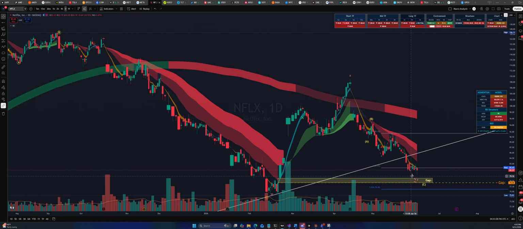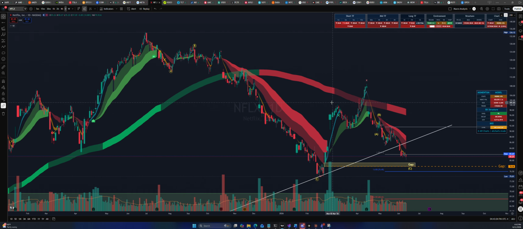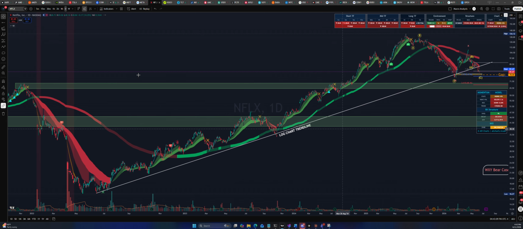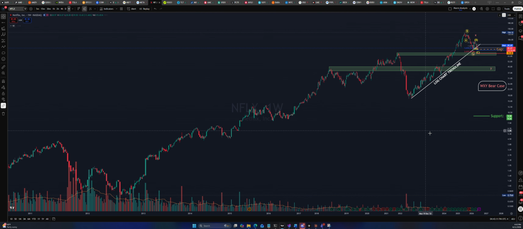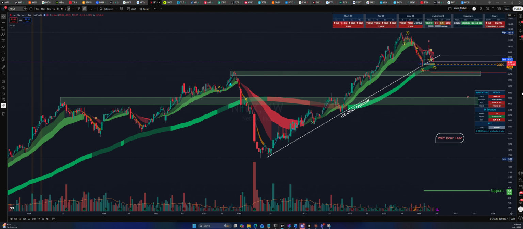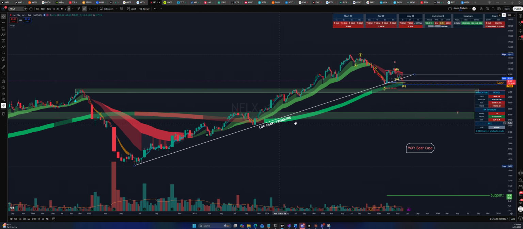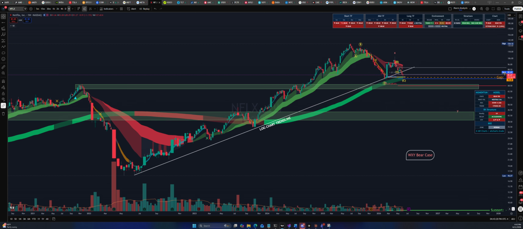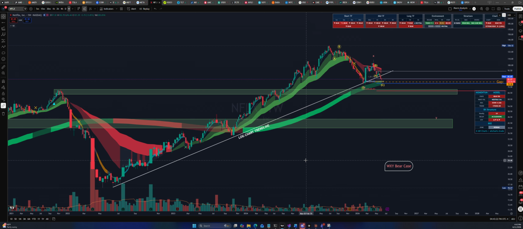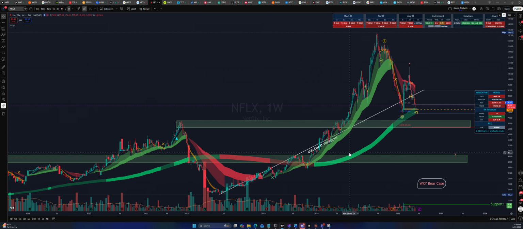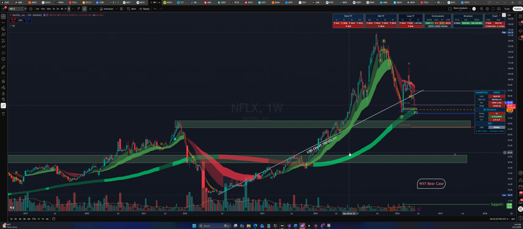Netflix, our target on Netflix is to fill this gap. Netflix is one I'm currently watching for accumulation. I don't know exactly what Netflix will decide to do, but you're at a trend line here, and you're currently right at this band. And if Netflix finds support here, Netflix is going to be quite a good catch after this pullback, because Netflix is currently correcting this move to the upside.